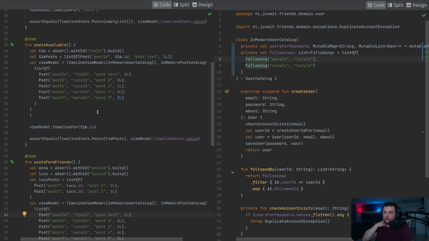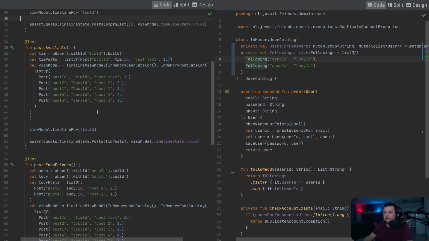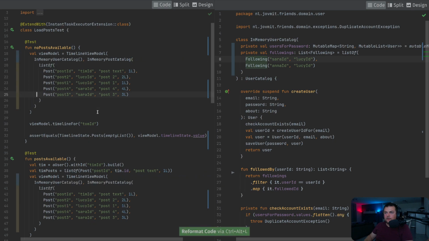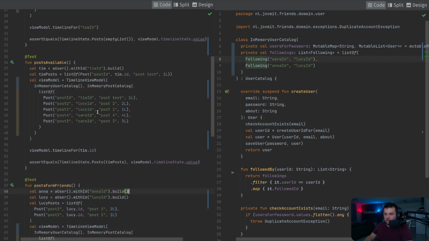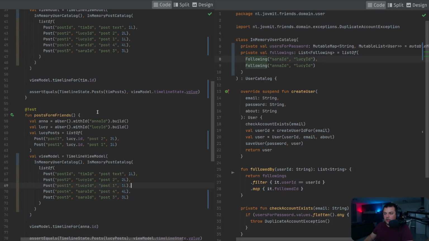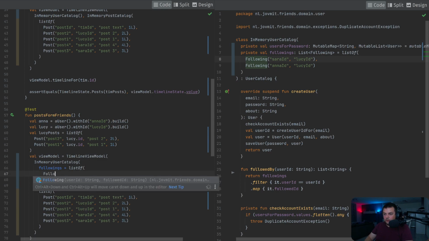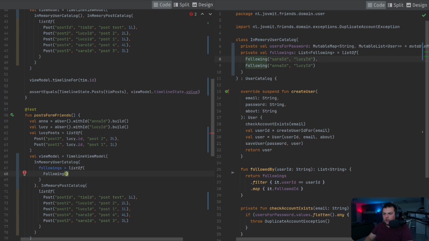So basically here we have two tests that have a friendship relationship. Let's reformat a bit. Here, as we can see, we don't have it, and here we don't have it, but here where we have posts from friends, we do have to say in the in-memory user catalog, followings is list of a following for, I think, Anna ID.